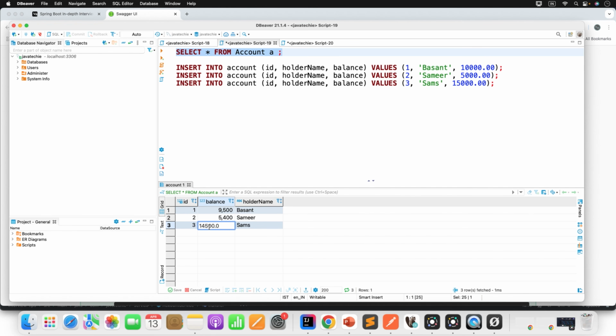Was that 500 deducted from Sam's account? Initially, yes, it deducted, but since there is an application, Spring transaction will roll back everything. It will return the 500 to Sam, saying that okay, there is an issue while you transfer. This is the reason the transaction is important to maintain the data consistency across your application. Fine. Now let's move to the next question.